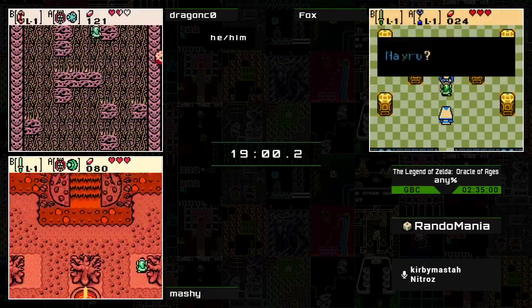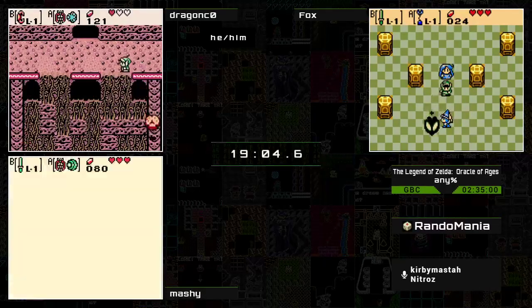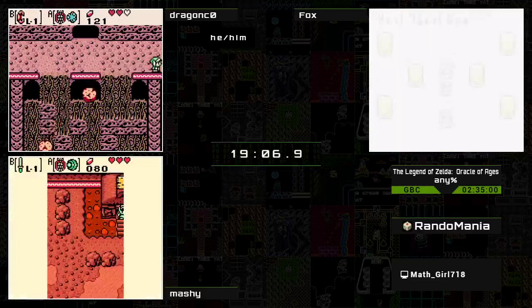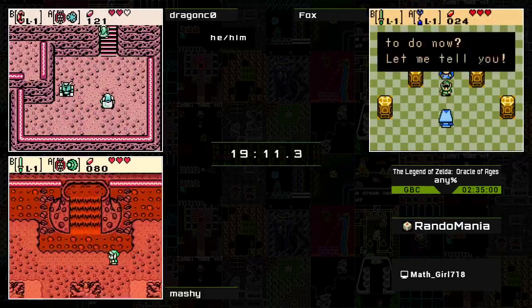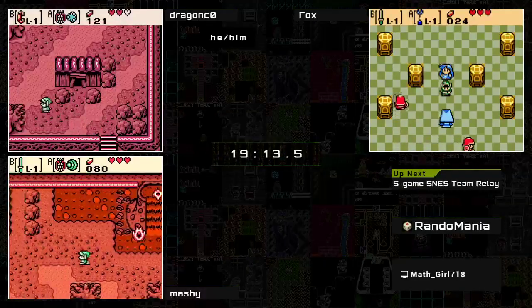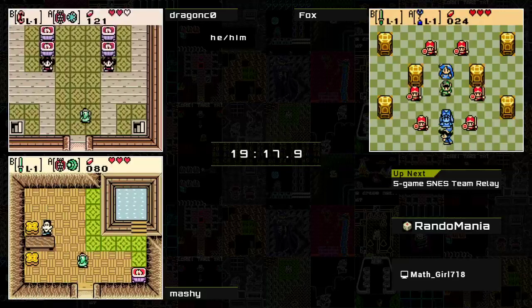Dragon also getting pretty screwed by rock RNG here. Those boulders are very annoying when they are not cooperating with you. I'm guessing Dragon has it broken to... Oh no, he's just using this as a shortcut to Symmetry City, okay. Yeah, that's also a way you can get there. I did not think of that. Interesting. Yeah, not the most conventional one, but it works.